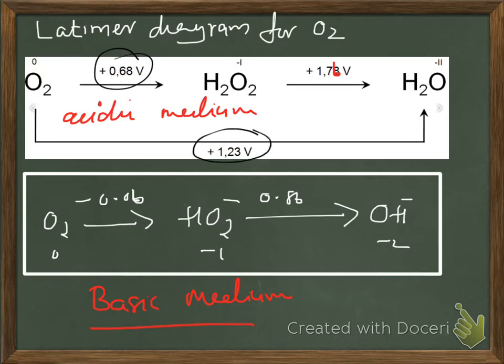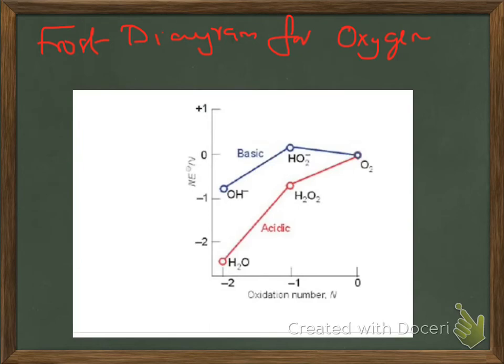This is obtained from the Latimer potential calculation. This is for acidic medium and this is for basic medium. Correspondingly, you are doing the conversion and you will get the frost diagram like this. You can try drawing this diagram with your own calculation. This is one of the simplest frost diagrams which you have, so you can expect it in exam also. Nitrogen is a highly complicated one. As compared to nitrogen and manganese, it is somewhat simpler.